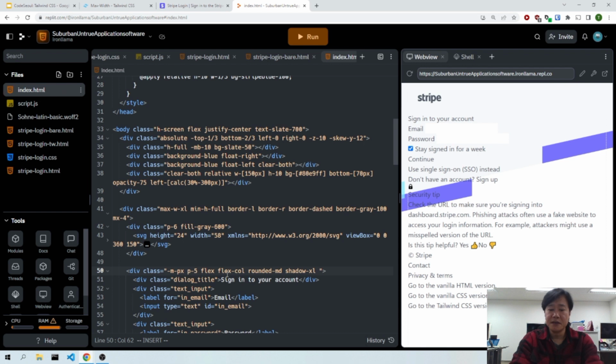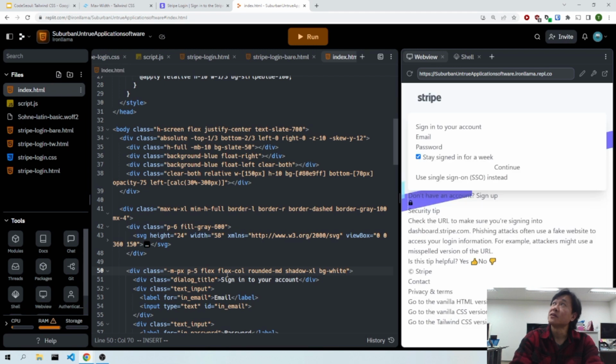And then the background I'm going to set to white, so that I don't have the background bleeding through from these skewed boxes in the back that actually stick out from there. And it's also good for the shadow, if it has something to contrast against. And with that, okay, we've got the white. Can't really see much of what's going on inside just yet, but at least we know we have the white, we have the rounded, and we have a little bit of shadow on it.